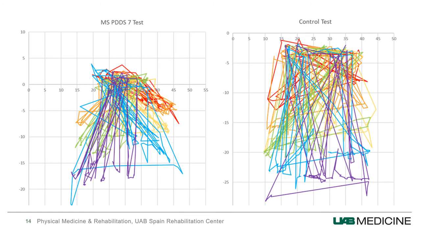Moving on to these two graphs: on the left is a PDDS score of seven, which is the worst out of all our participants. You can see that even this person was somewhat organized with the upstrokes, but definitely not as much as the healthy control participants. We hope to break apart more of the eye movements and analyze the differences between multiple sclerosis participants and healthy controls to pinpoint some kind of pattern in cognitive slowing that occurs specifically in multiple sclerosis, which can be used to develop rehabilitation techniques.